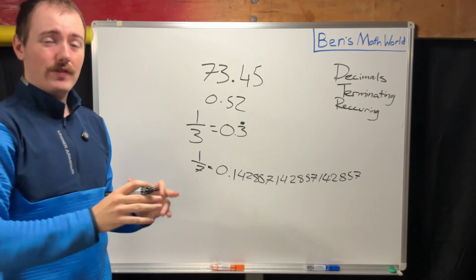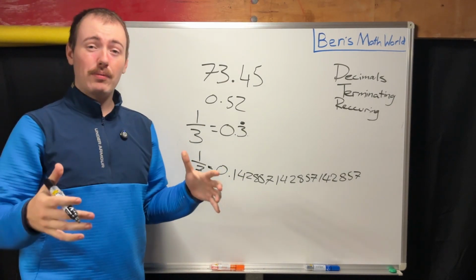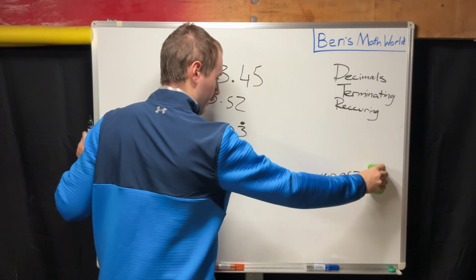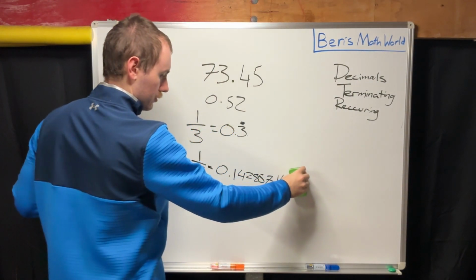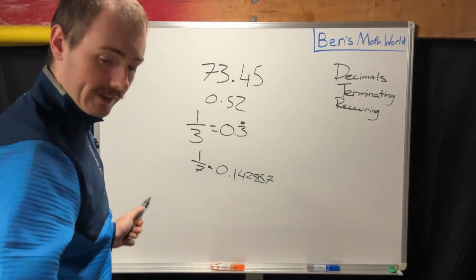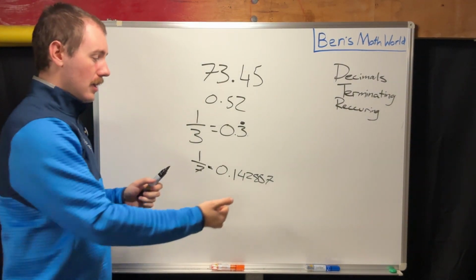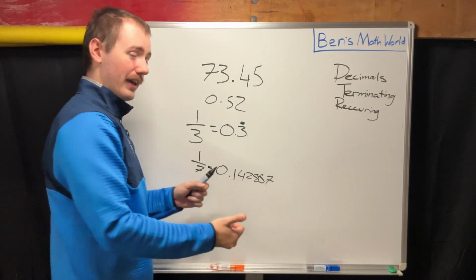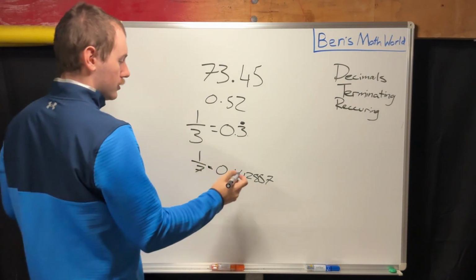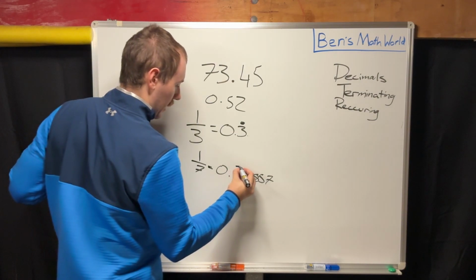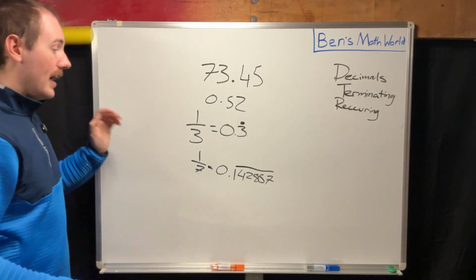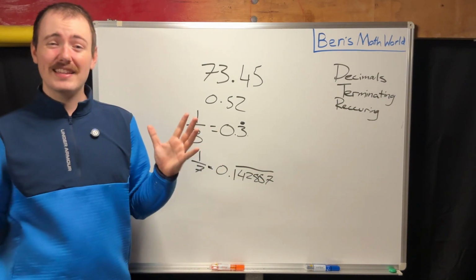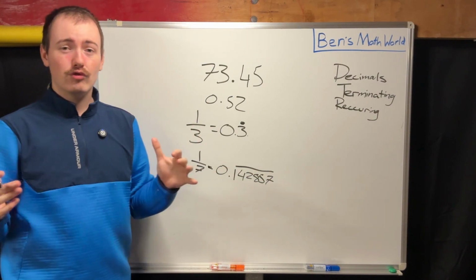Now we can get rid of most of that and represent that in the recurring form. So to do that, we get rid of all of our repetitions, all the way to that 7. And instead of just doing a dot over one number, because we can see it's this series of 6 numbers, 142857, that is recurring, we're going to put a bar or a line over the top. And now that means that this series of 142857 repeats infinitely. Now that is a recurring number.